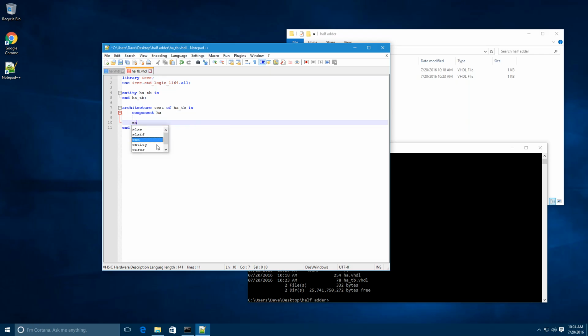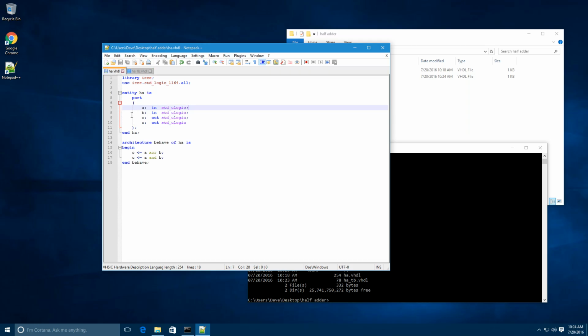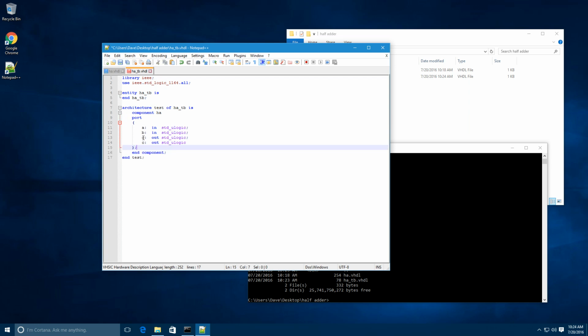And inside, we have to give it the very same signals that go in and out of a half adder. So in order to not make any mistakes, I am going to verbatim copy the port clause, and I'm going to paste it right into my component list.